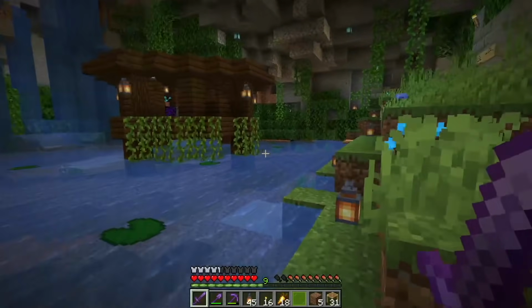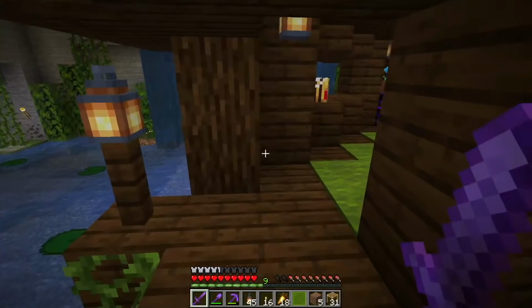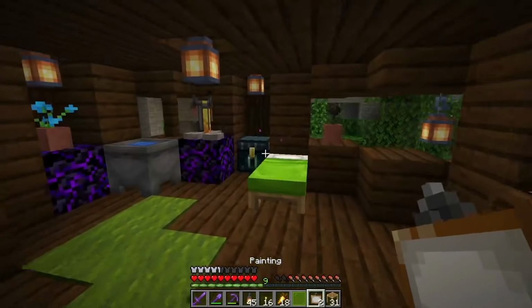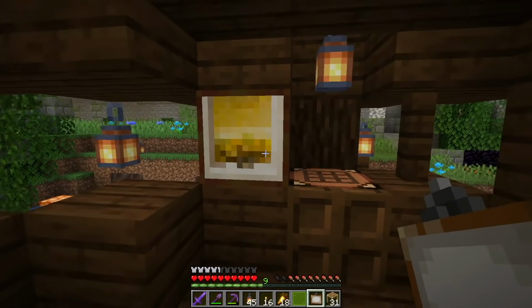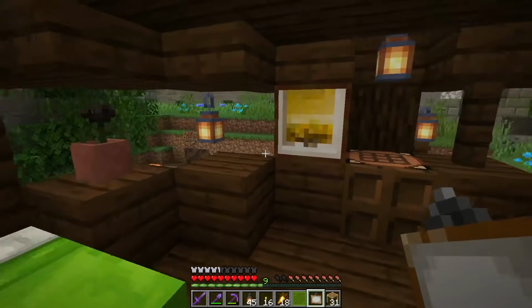So, one last thing I wanted to do before we call it a stream here is find a little place to hang some artwork in here. Because, yeah, we have our little plush bee, but we should have a place for some art. Oh, there you go. But I actually got two paintings, and let me see if the other one's a little bit better.